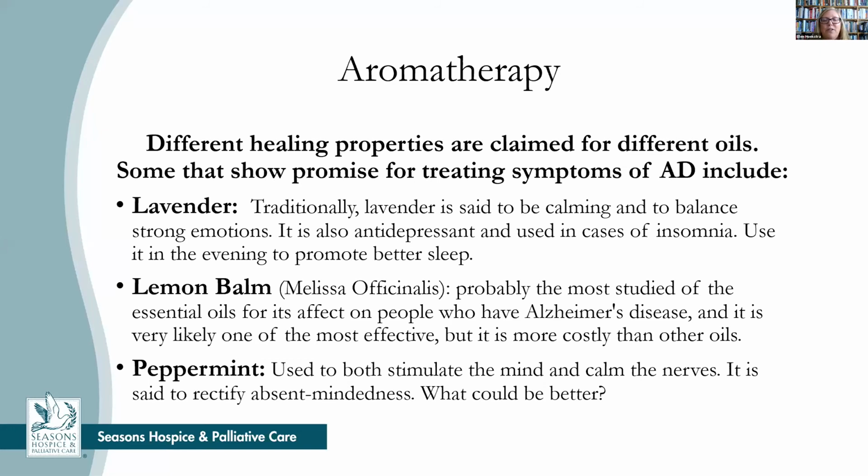Peppermint, though, I have just bought a big giant bottle of Dr. Bronner's soap, if you know that. This is used to stimulate the mind and also calm the nerves. It also is said to rectify absent-mindedness. So you can see why I just ran out and bought a big giant bottle. It's worth a chance. Plus it makes your skin feel kind of tingly and nice, but that smell of peppermint goes away. So anything we learn from that family, really important to have those certain scents.